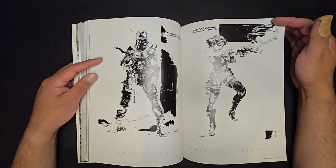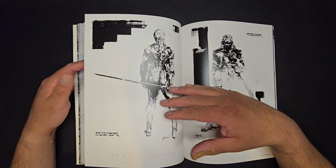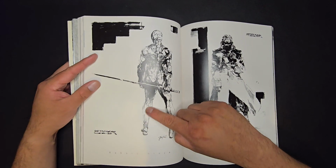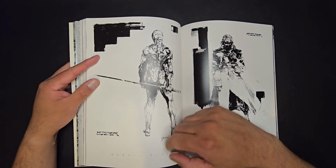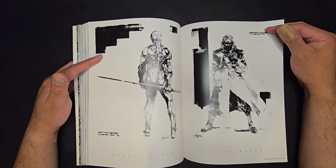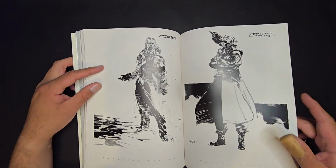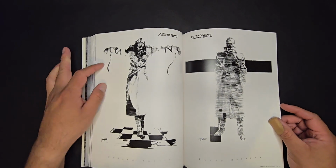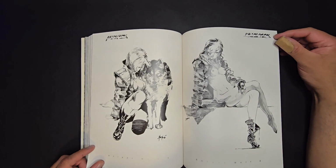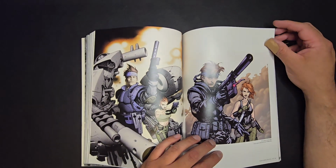The black and white work is just so well executed. See how the ink has watered down, so he's applying it more sparingly. Well executed. By far one of the best character designers in the market right now, and working for Hideo Kojima.